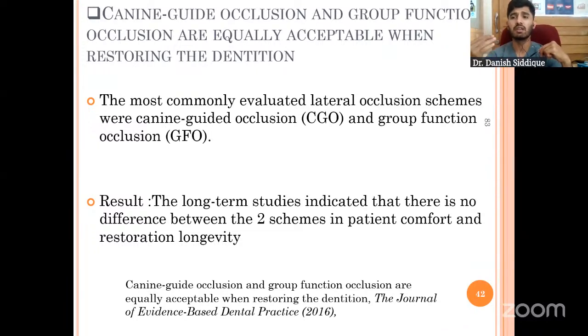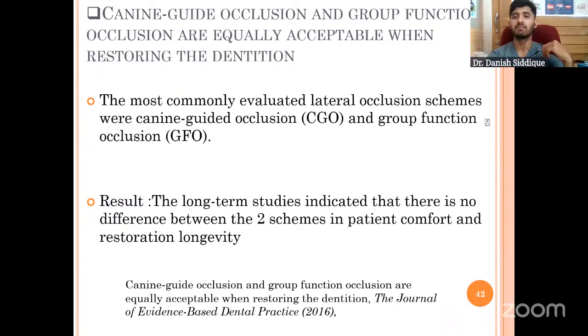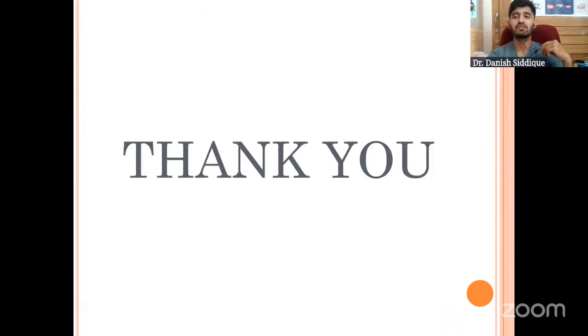Ideally, they were more inclined to follow group function for older patients, and canine guided occlusion for younger patients. So this was the conclusion: before restoring any teeth or the oral cavity, you do not directly jump into changing the overall occlusion that is present. If the patient has group function, do not change it to canine, and if the patient has canine, do not directly change it to group. It is best to restore back to whatever is existing in the patient's mouth, and make sure the muscles are stabilized first, and only then will the oral cavity be stable.